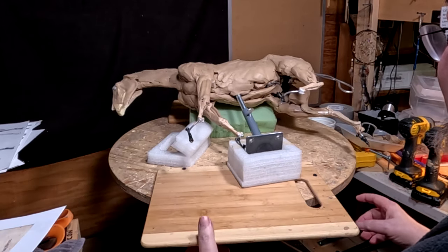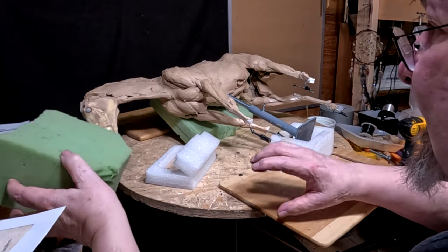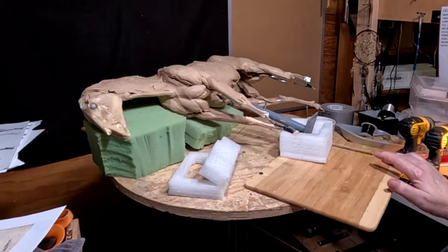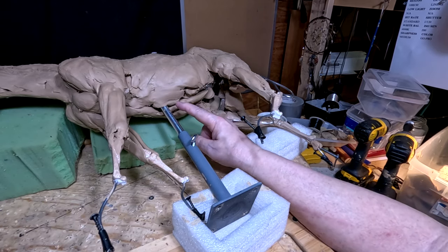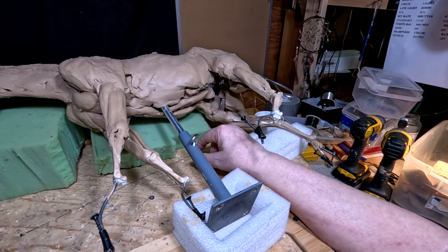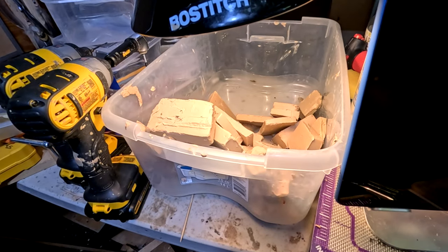I'm going to come back down later on this afternoon and get to work on this. I'm going to stick another piece of foam underneath the head of the horse so it's not rocking around. You can see why I did this — there's a huge hole there and the incomplete belly here. I've got a lot of repairing to do before I can call this horse done. I'll do that this afternoon while my clay is softening up and it's starting to get warm in the studio.